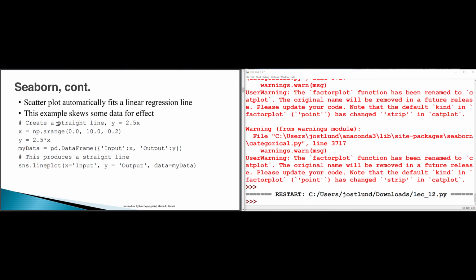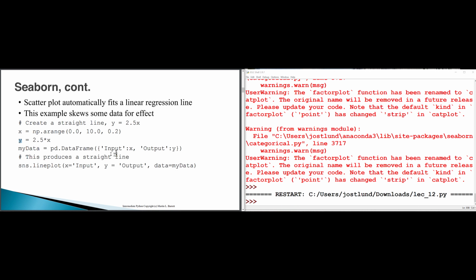This time we're plotting a straight line, y equals 2.5 of x, and I'm creating an ND array of x values going from 0 to 10 with intervals of 0.2 and setting y to 2.5 times x.